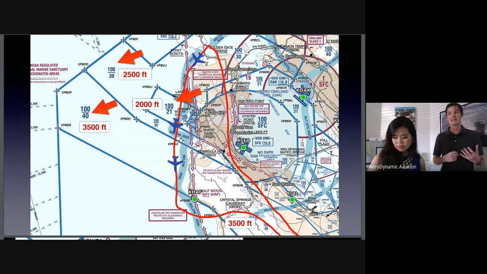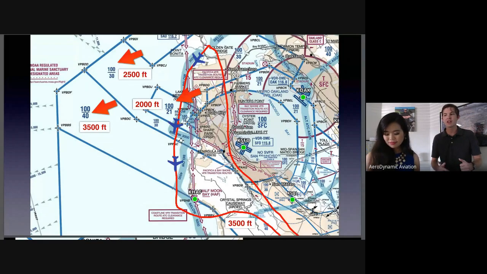And a VFR transition route is a route ATC has predetermined and is going to give you, or you can request that specific route to get you through the Bravo airspace. So for example, when you request the Bayshore transition and they clear you by giving you that explicit clearance, once again, you have to have the clearance in order to fly through them. They know that you know the transition.